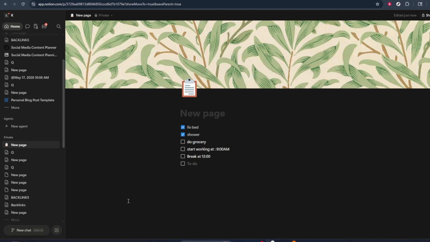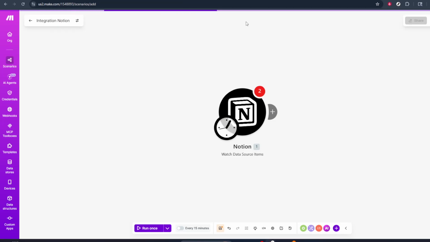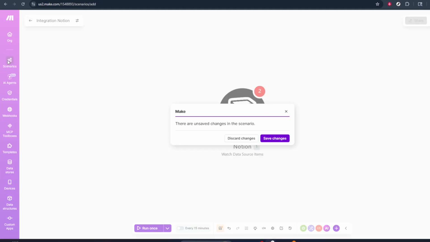First, head over to Make.com. This is the starting point for setting up connections between various apps and services. Once you're on the dashboard, look for the option to create a scenario. Creating scenarios is essentially building a workflow that will automate tasks, so it's a crucial step in making the most out of Make.com. Next, you'll want to type in Notion in the search bar that appears.